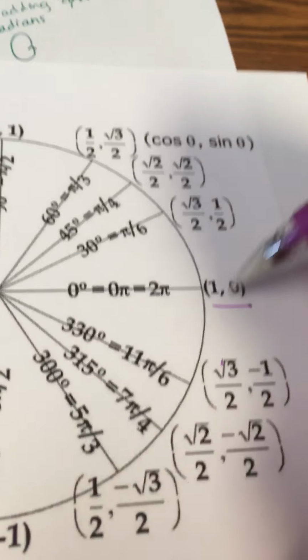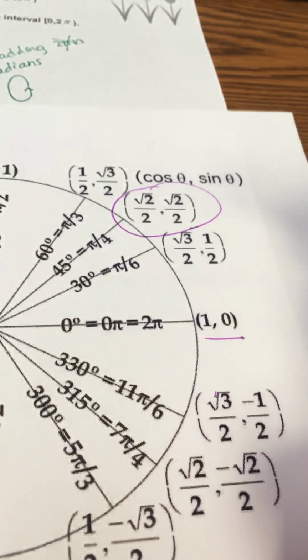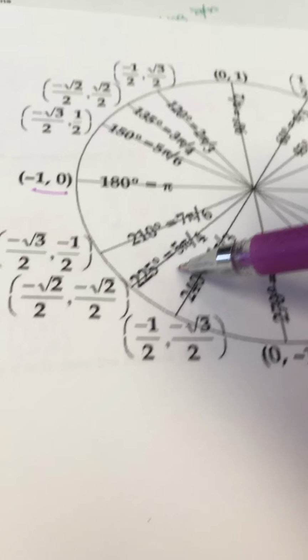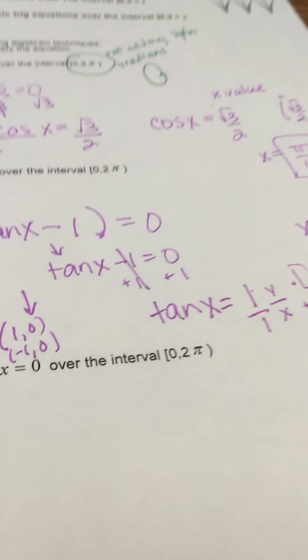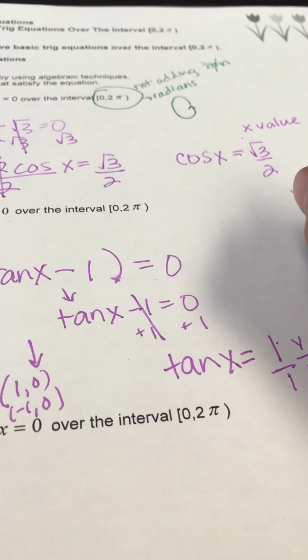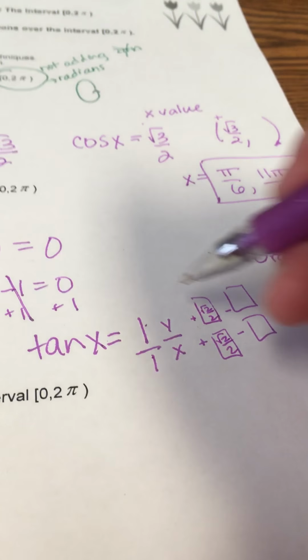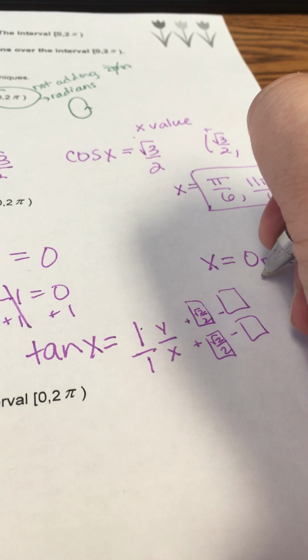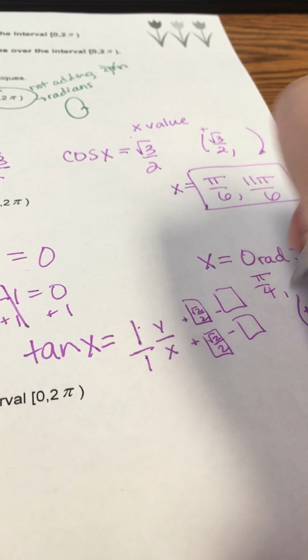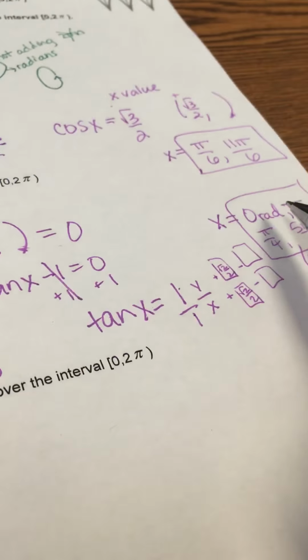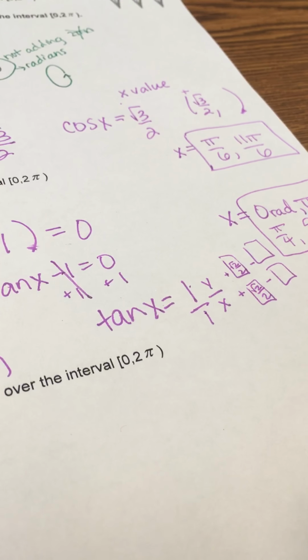So when you start looking at that, that only happens at 45 degrees, so pi over 4. And then again at 5 pi over 4. So root 2 over 2, root 2 over 2, those are the same thing, top and bottom. That would make me a 1. So that's pi over 4 and 5 pi over 4. So all 4 of these answers, even though I split it up, all 4 of these answers would give me what I am looking for here.